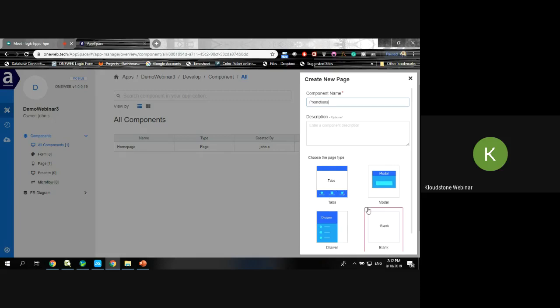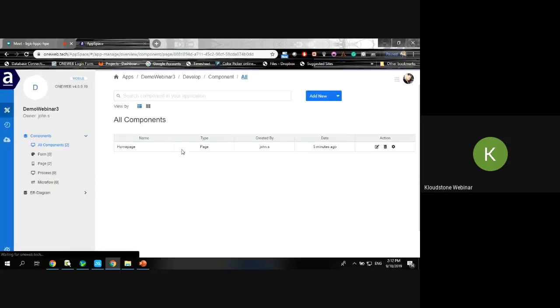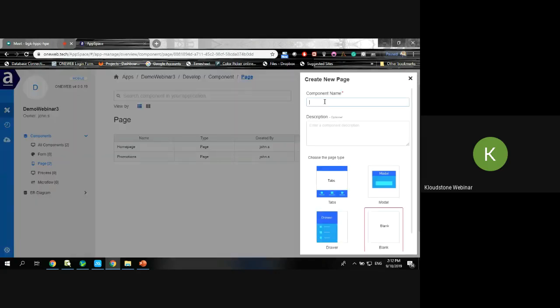I have to show you all these page templates. As you can see in the tab, we have 3 tabs, or it's up to the user, who can also build 5 tabs, and each tab must be linked to one page. The reason being, I am building 3 dummy pages so that I can link each tab. Okay, so I can click on create, and I can have another page as promotions. This is the fast way of building the pages.